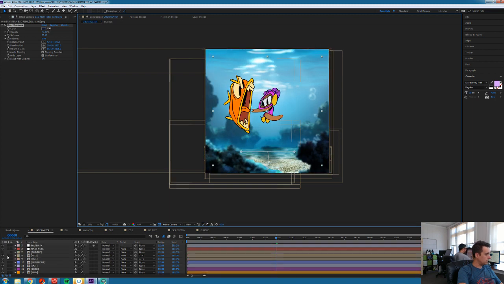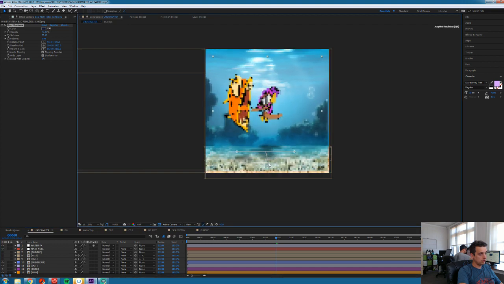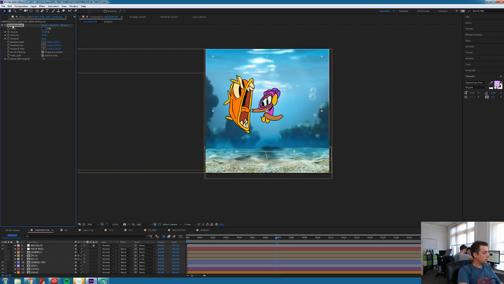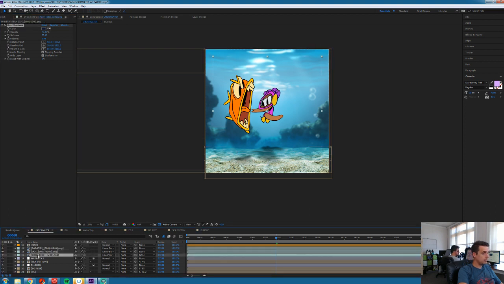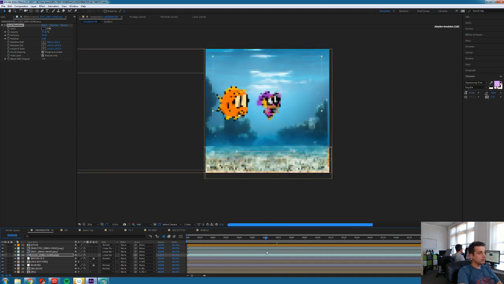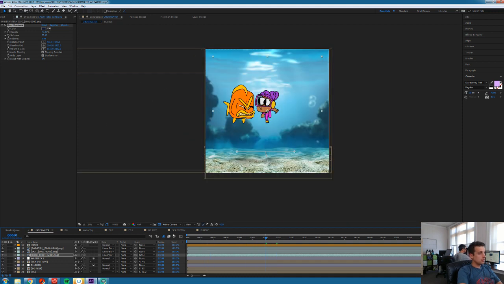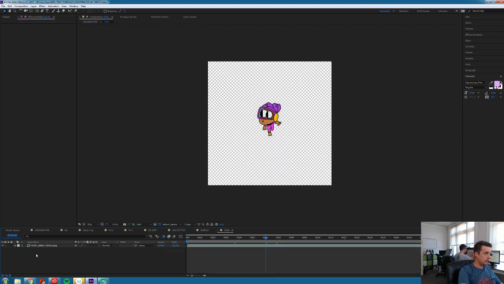Turn off the foreground stuff so I can see what I'm working with. Let's copy that, paste it on these two. So now you can kind of see how we have that little underwater shadow on the ground. Now, I made a comp of everybody, so let's go in there.